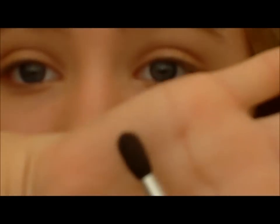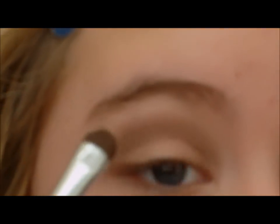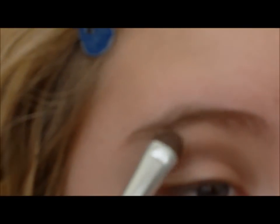Now I'm going in with the crease or blending brush — no product on it — and just blending it all out. The last eyeshadow I'm going to use is Champagne Fizz by Maybelline New York. It's kind of a fleshy, skin-tone color. I'm taking it on an eyeshadow brush and using it as my highlight. Only three eyeshadows, but like I said, it's supposed to be very calm and very natural.